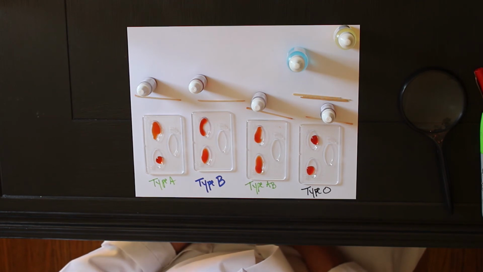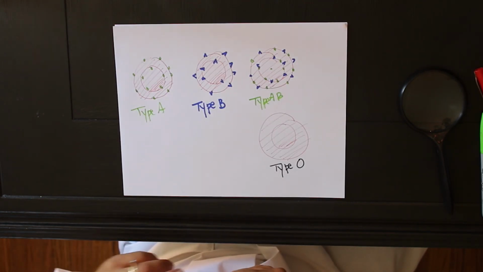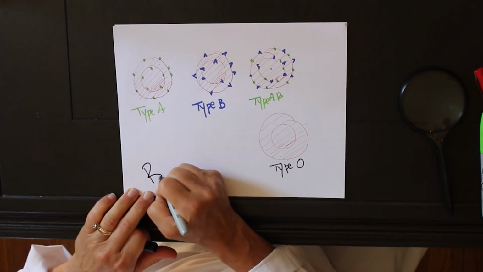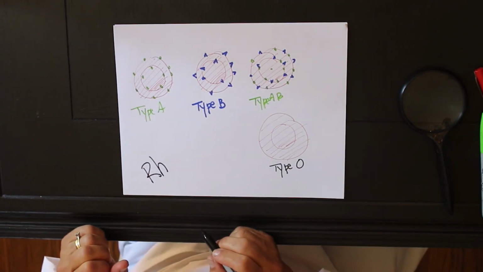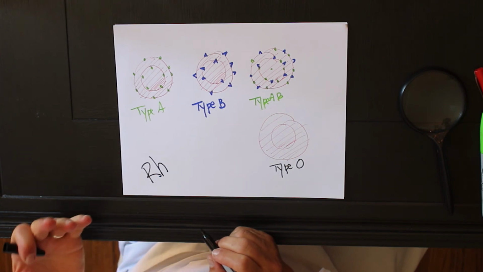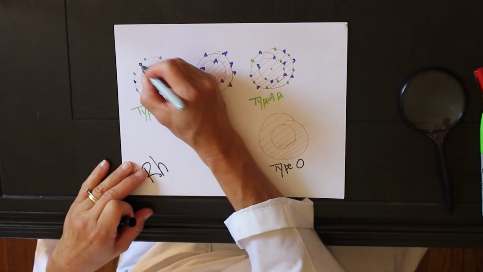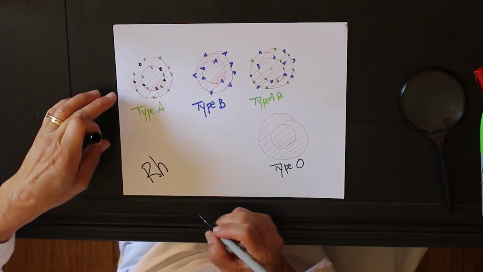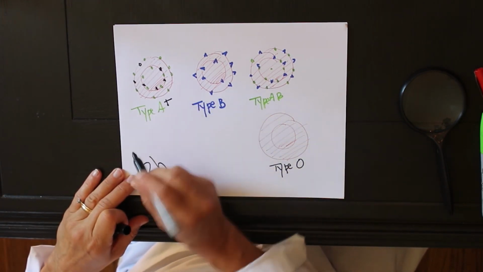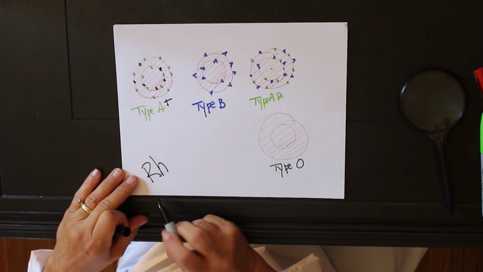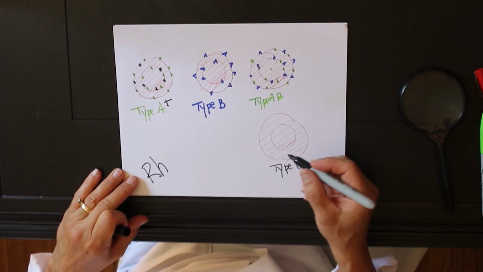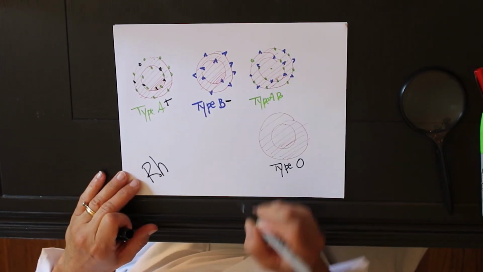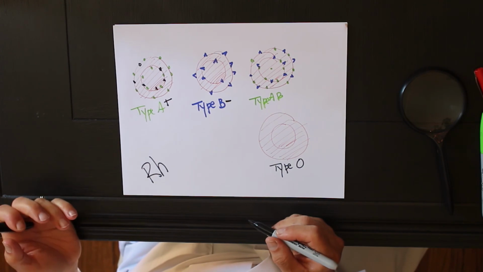That is super important. So did you know there's actually one other type of antigen, and that's called the Rh factor. And the Rh factor is an antigen that you either have, and it's on the outside. These people, if they have this antigen, are considered positive. So this person would be A positive. If they do not have that antigen on the red blood cells, then they're considered negative. So this person would be type B negative.